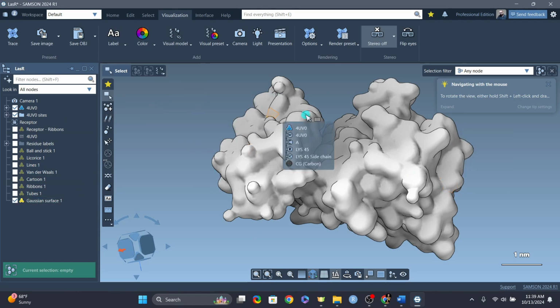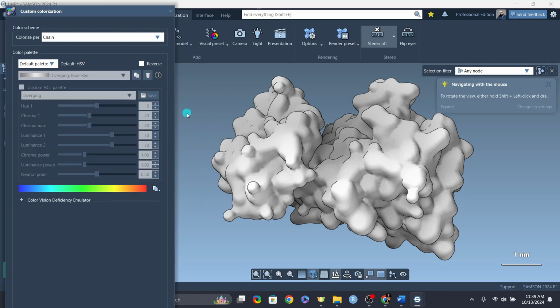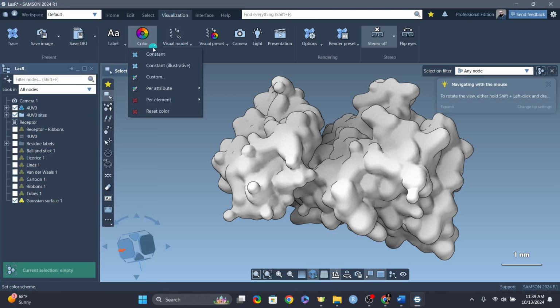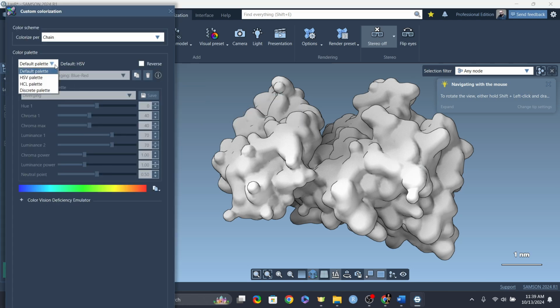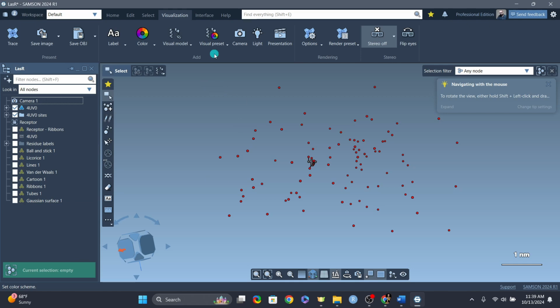I really like playing with the different attributes. So I'll do the custom. Yeah, you can do a lot of customization on the color aspects. So let's do the custom one, and then this is the default palette, HPV palette. I don't know. Yeah, you guys please explore this one, a lot of features are available. So this is for the Gaussian surface visualization.